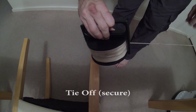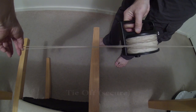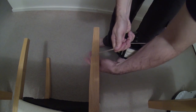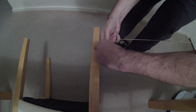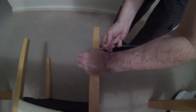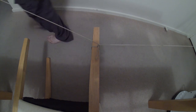There are times when you might need to actually tie off the line itself because the object's too small. Extend a bite in the line, secure the reel by turning the nut, transfer to the little finger, extend a bite in the line, pass over or under the object, back around tight, and back through the hole. Tighten once, and do a half hitch to secure it. Release the nut, and off you go.